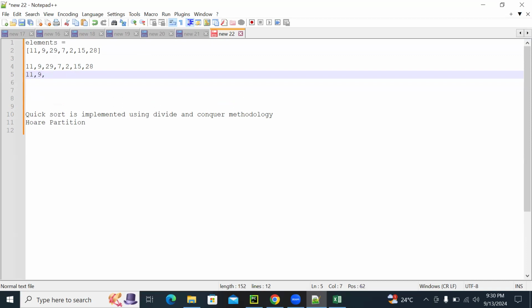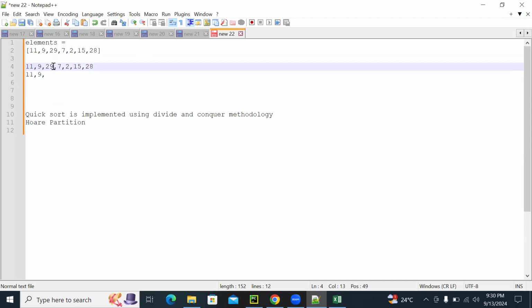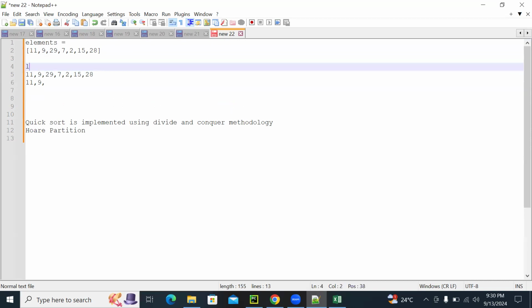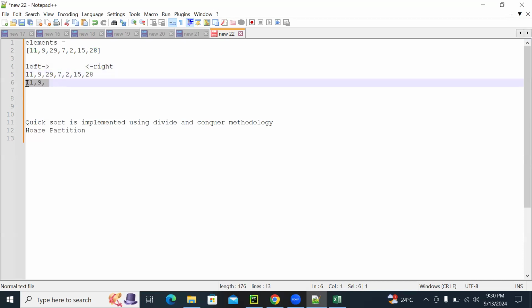Let's say we go from this side. If we start from the left side and keep on going, 11 is your leftmost, 28 is your rightmost.